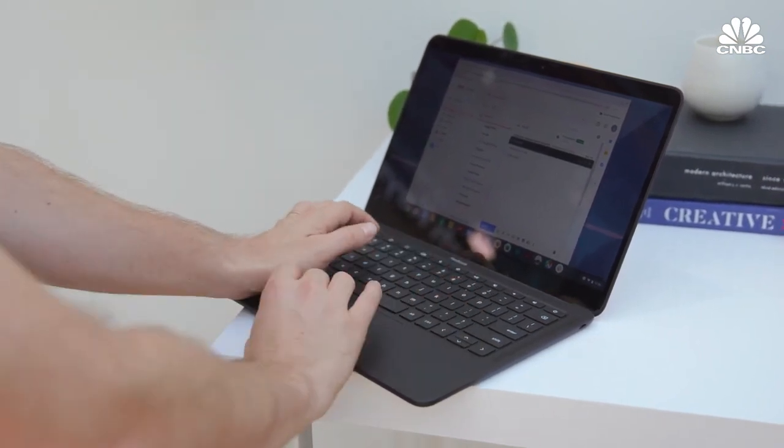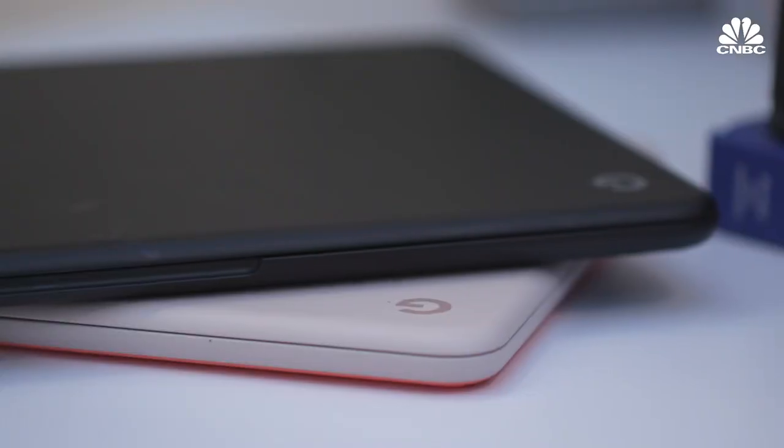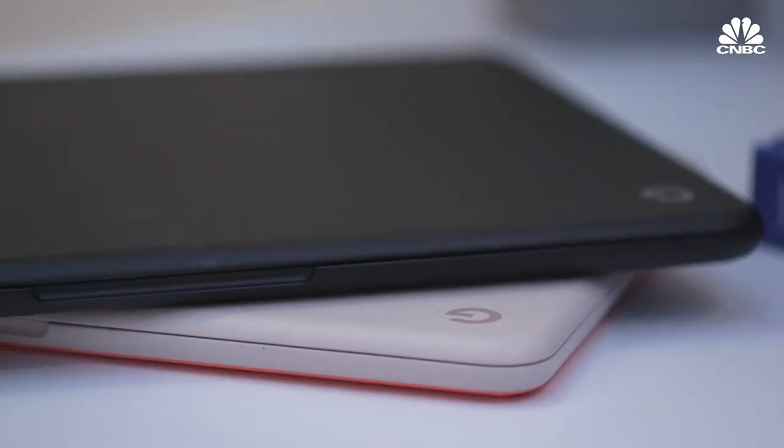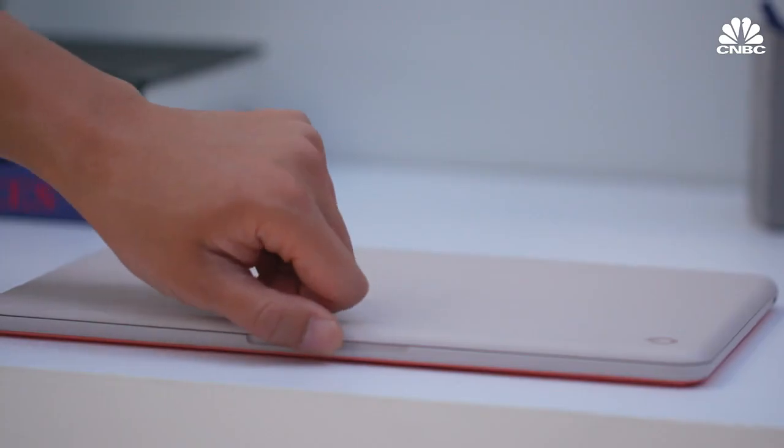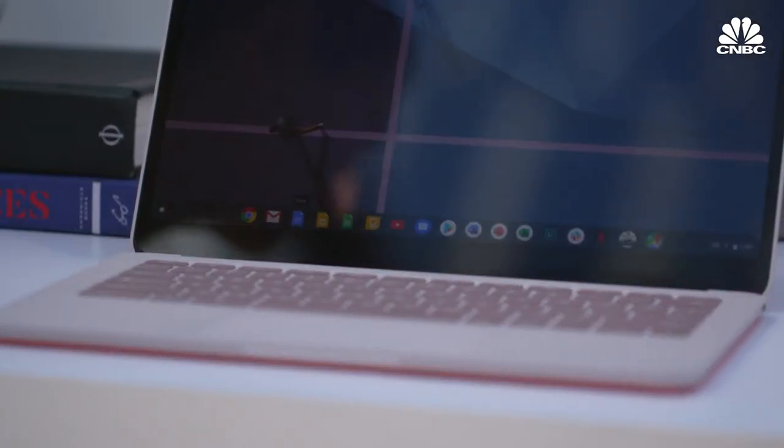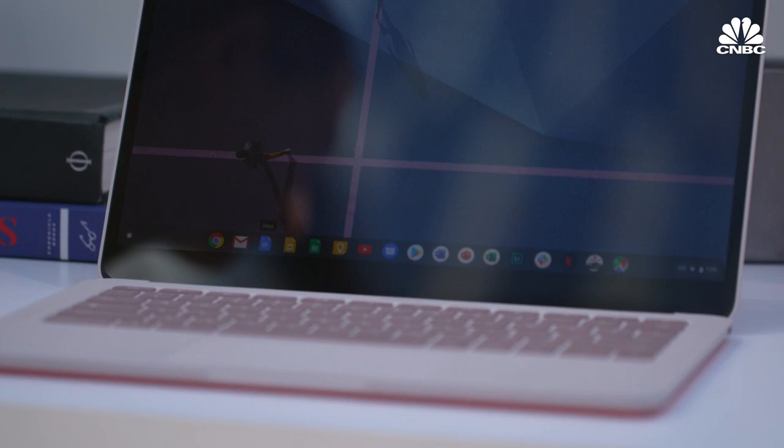It's $650, and I think most people buying Chromebooks are used to products that cost about $200 to $300. So I don't know if this is a competitor in the market, and one of the big questions I still have is why is Google getting in the hardware space the way that Microsoft and Apple have been? Now, Google's been doing it for several years, but I don't know how many people are actually buying these products as opposed to the lower cost Chromebooks or Android phones from other manufacturers.